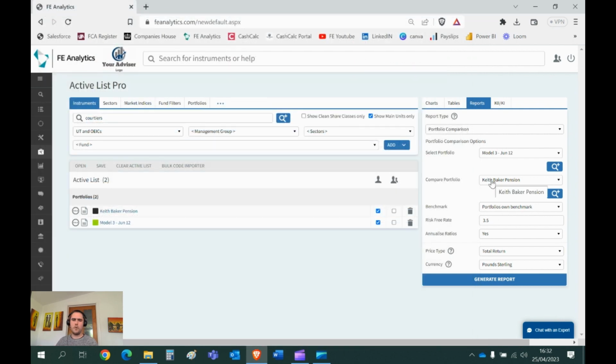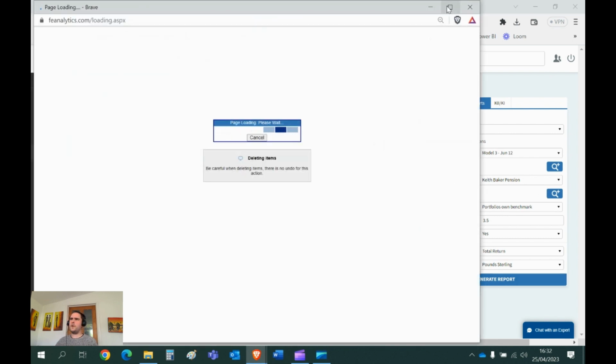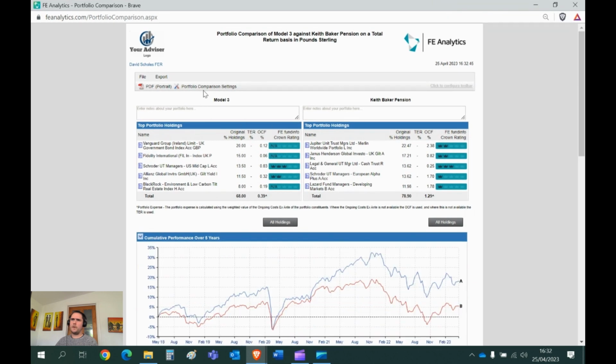So that comparison report, as I said, is pretty popular. There was a little settings tab on there as well that you can click on. You can kind of mess around with it. I'll just quickly show you that. If we just load that back up again. At the very top here, there should be a little hammer and spanner icon there.